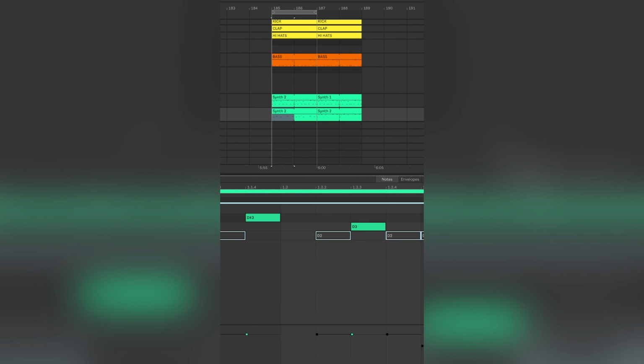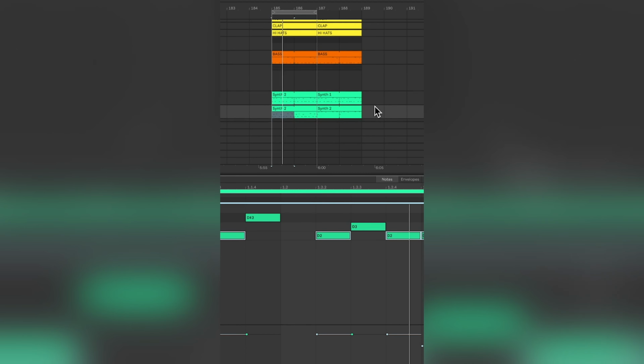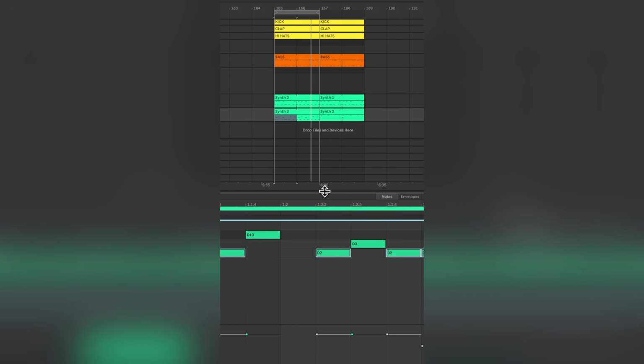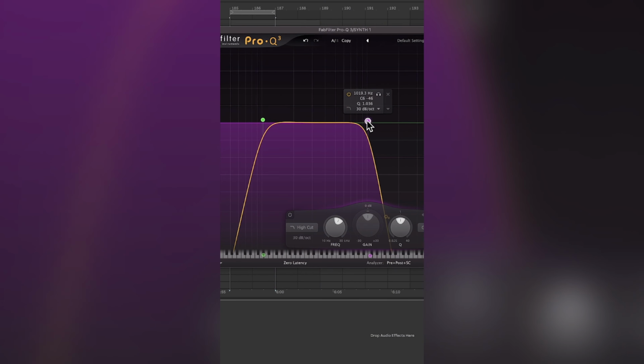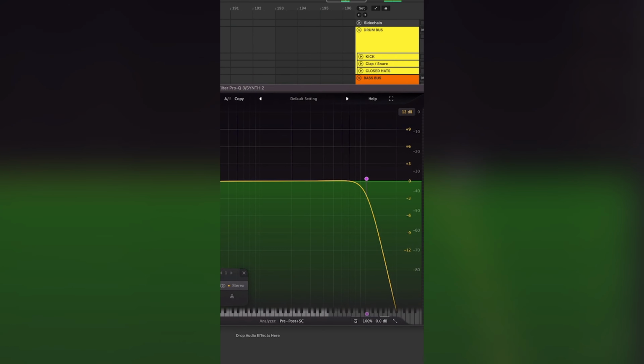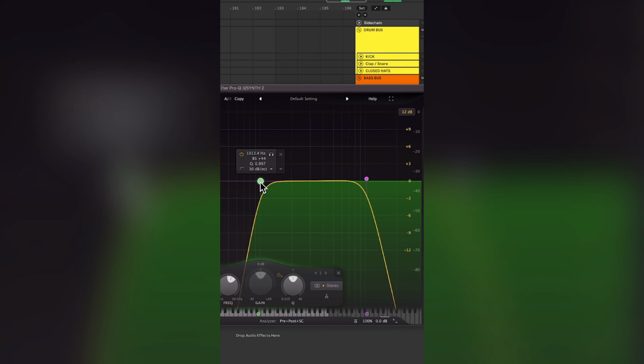Here's a bonus tip. We'll talk about EQ. They're all playing at the same time in the same frequency. Sounds pretty busy to me. When we talk about EQ, we have to think of it as a puzzle. For synth 1, we can remove some high end frequency, and let's use a random number like 1000 hertz. And then for synth 2, we can remove all the low end up to 1000 hertz. So let's take a listen.